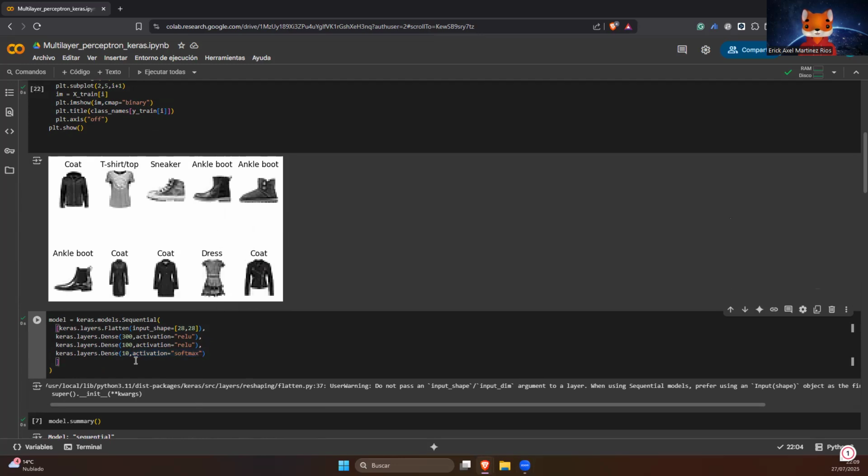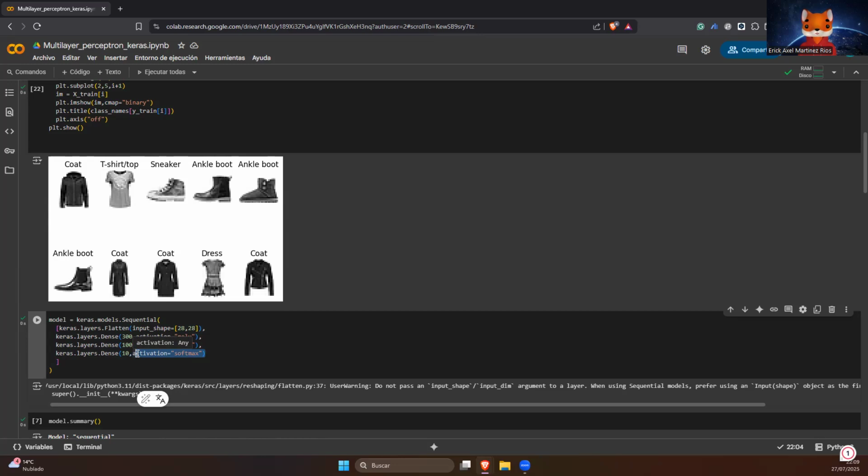So this final layer needs to be consistent with the number of classes that we want to classify. This softmax function turns the output of the neural network into probabilities that will add to 1. So we are assigning probabilities to each of the outputs of this final layer.